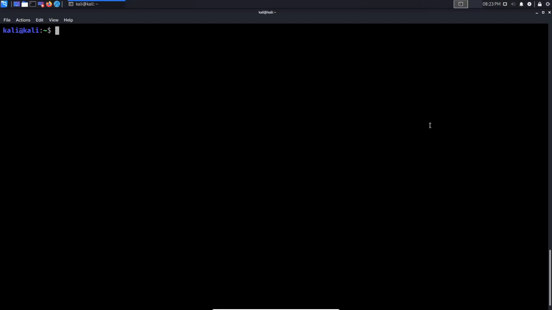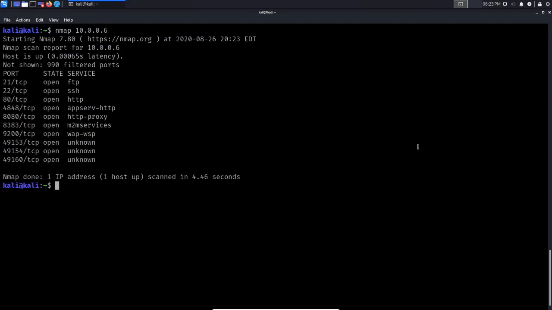Now, as I said, we already know that the device is up, and we can now begin with our first step, which is performing port scanning on the target. If I run a default Nmap scan, which is simply typing in Nmap and the IP, so that's 10.0.0.6, and I hit enter, this scan will scan 1,000 of the most commonly used ports. When we talk about TCP ports, we have 65,535 ports in total, and this scan will only scan 1,000 of the most commonly used ports. That's something you need to take into consideration very closely.